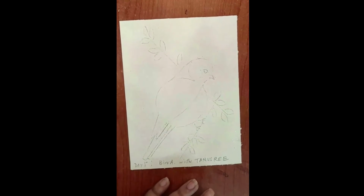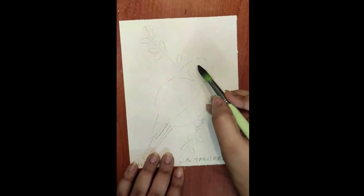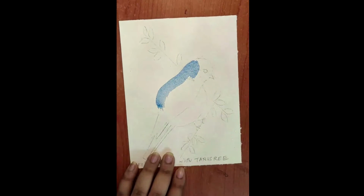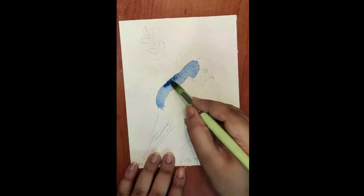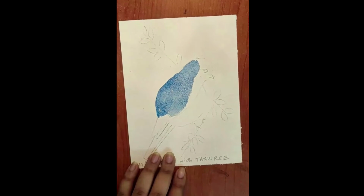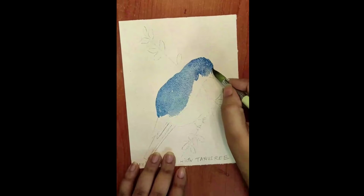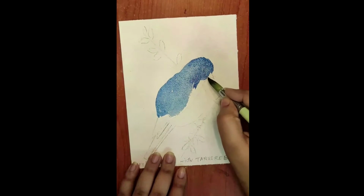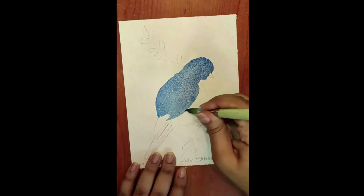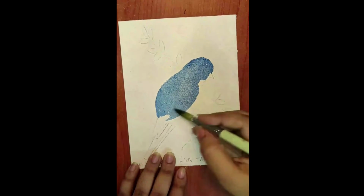Now what you will do is take blue color in your brush, and I would suggest more water and less color, and let's start coloring. Do not color the second half, we will just color the blue in the upper half. You can use any color instead of blue, but whichever color you are using, just color the upper half of the bird with it, not the lower half.